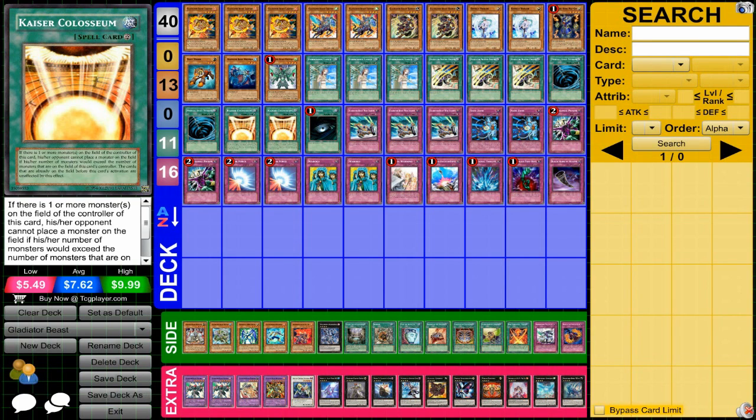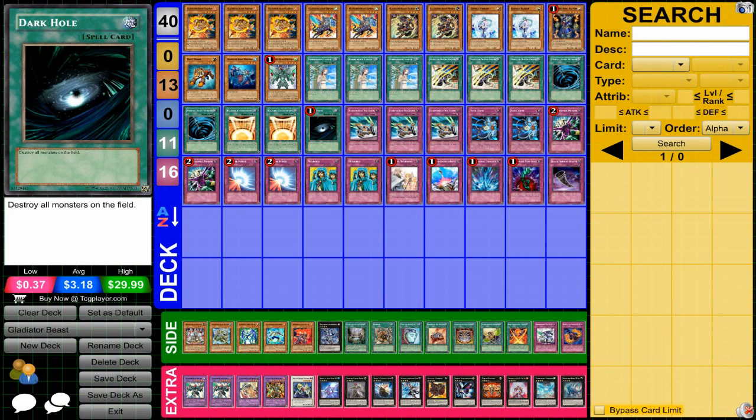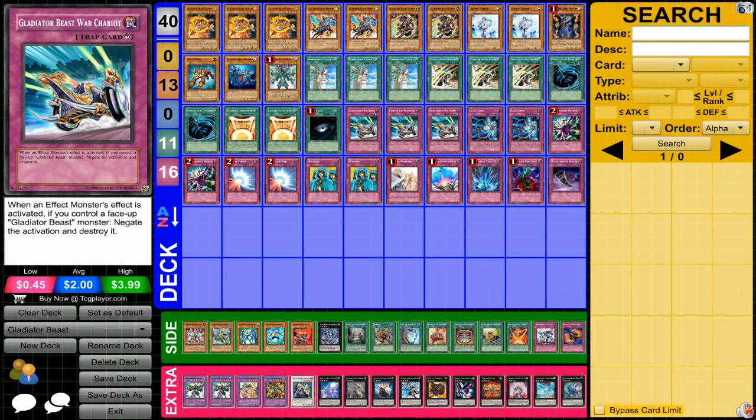If they run something like Royal Decree, you're going to be in a lot of trouble, so I like having MST. Kaiser Colosseum, really good in this deck because you're swarming, but then you're using those swarming to bring out powerful fusions or XYZs or something like that. So Kaiser Colosseum makes a lot of sense in this deck. And then Dark Hole.